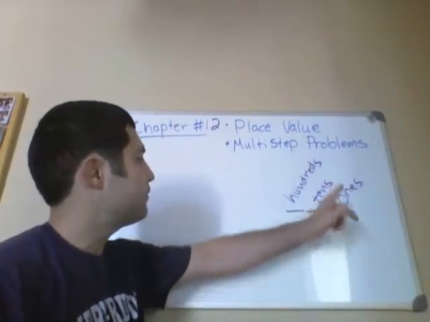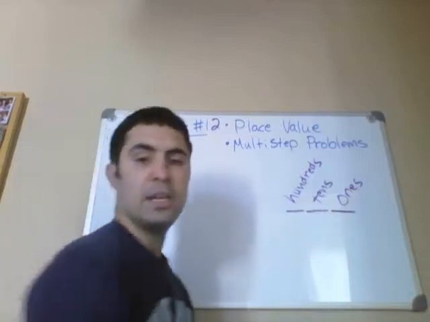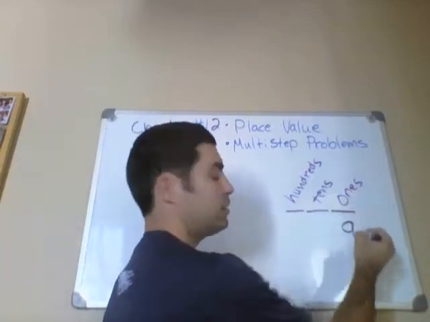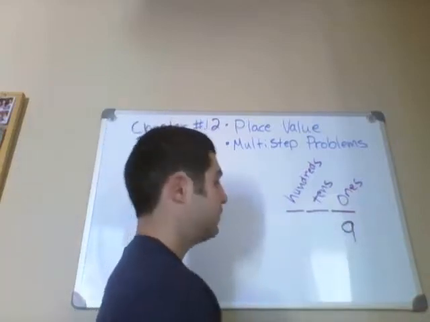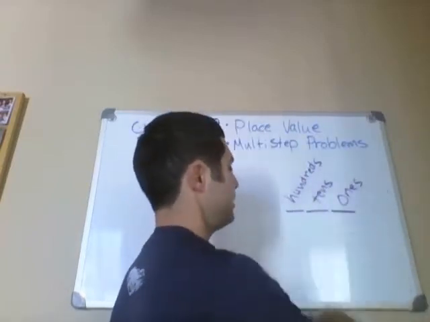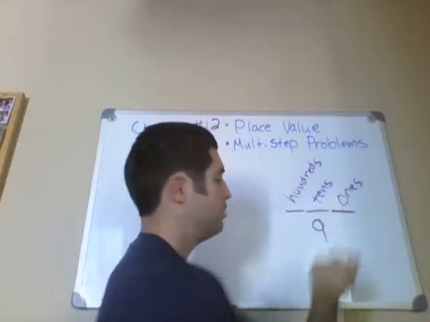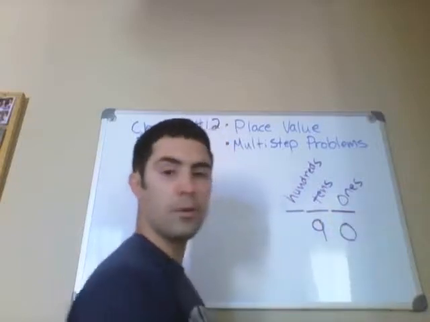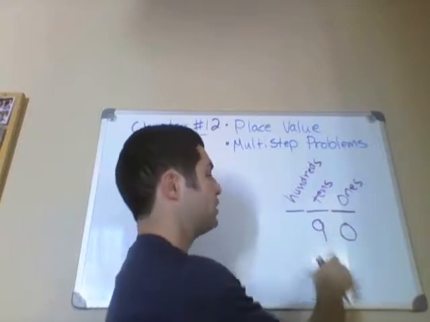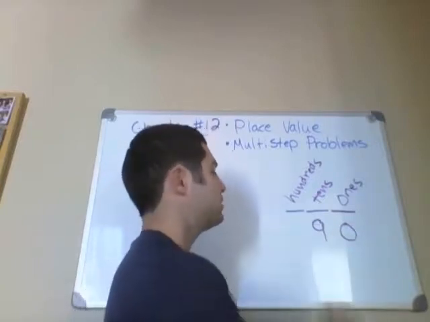Okay, so we have the place value of ones, tens, and hundreds. If the 9 is here, you have $9. If this 9 is no longer there, and I say, you know what, I'm going to take that 9 and put it here, then it's $90. But we always put a placeholder 0 there to show that there's 0 ones. But how many tens do we have? 9 tens, and 9 tens is $90.